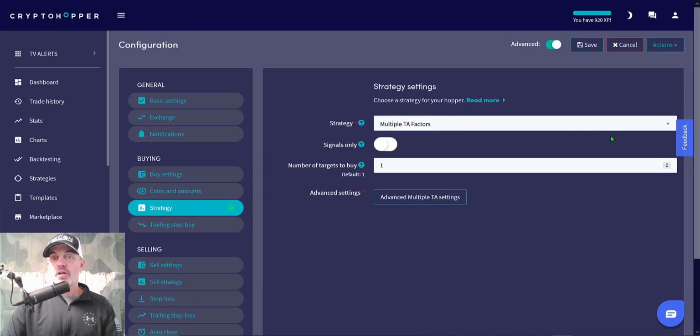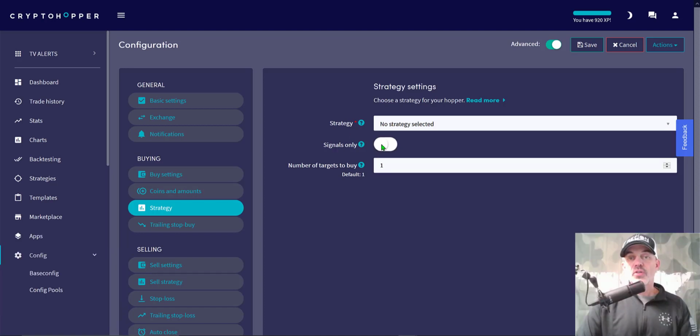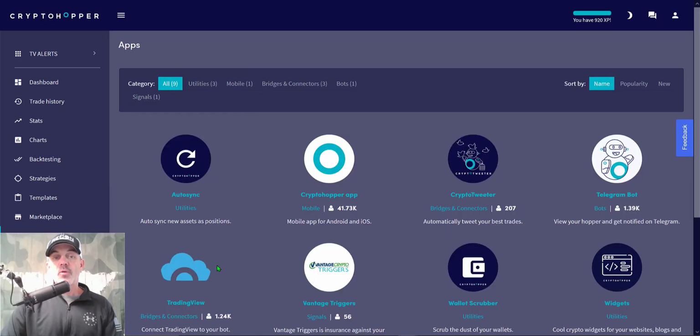Now, as far as strategies go, I am going to select no strategy selected and then signals only. And I will not be buying a signal service. However, now I come over to the toolbar over here on the left and I click on apps. And under the apps, I'm going to use TradingView to actually trigger my buy signals.